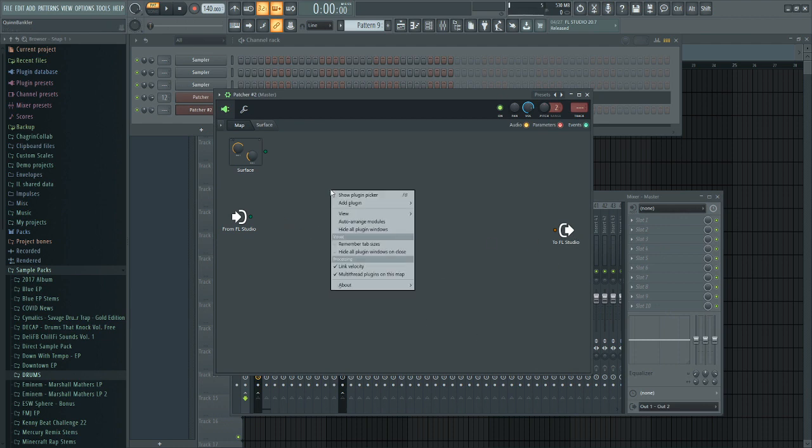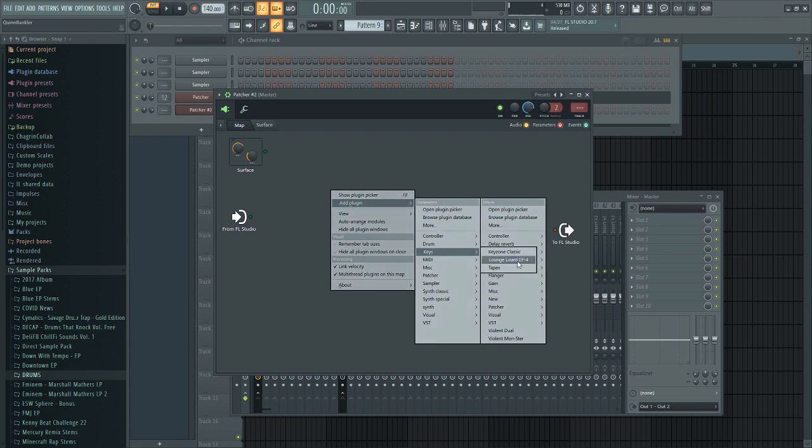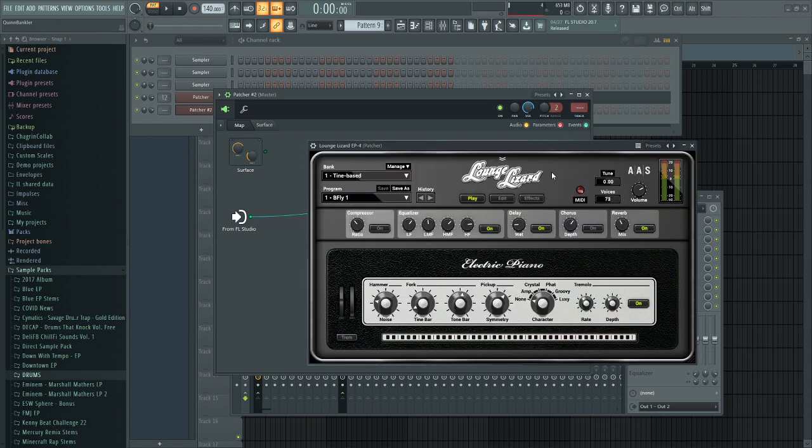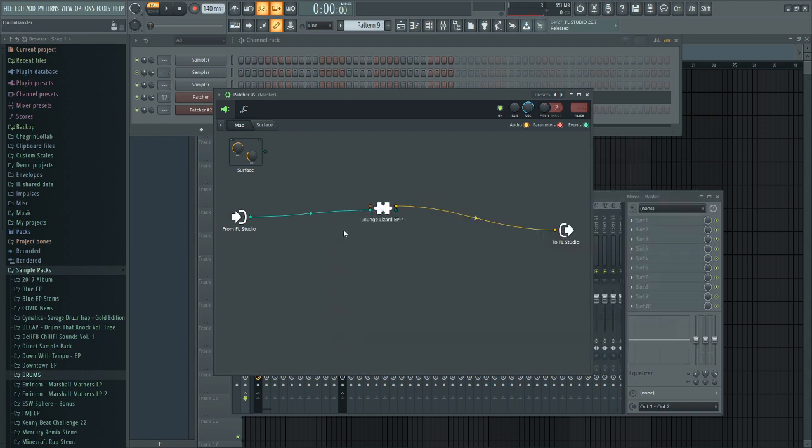So if I want to add a generator plugin, let's say I'm just going to add a Lounge Lizard here. So now I have one instance of Lounge Lizard that I can click on and edit just like a regular plugin. This green line here is MIDI information, and this yellow line here is signal information. So I can add another Lounge Lizard right alongside of it, and now we have two of them. If I press notes there, both of these are being affected. Since they're the same patch, it pretty much just sounds like a slightly louder version of one, but it is two separate plugins. And you can see with the signal flow, these are both being affected at the same time.